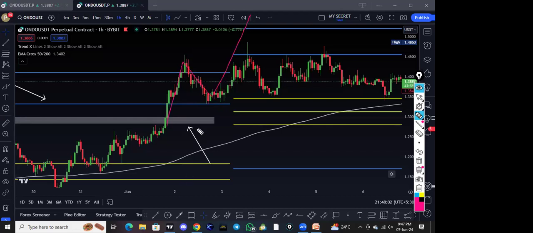Correct? We have to jump to 5 minutes. We have to mark this level. We have to see in 5 minutes. If we get any signal, we have to try with a small stop loss. Maybe this trend can continue to maybe R2 or R3 sometimes.